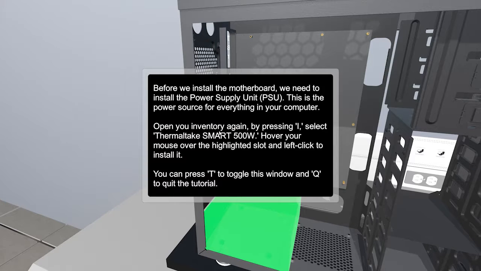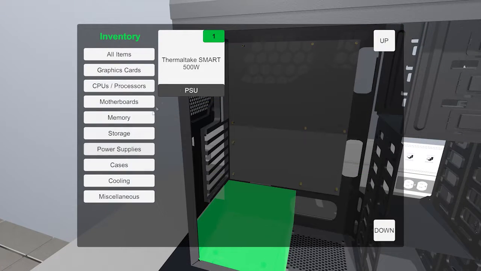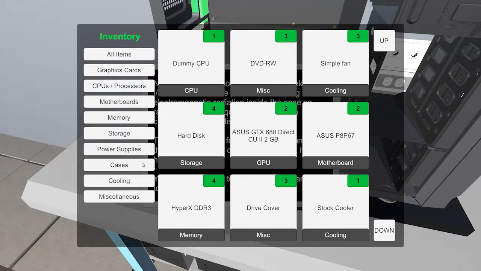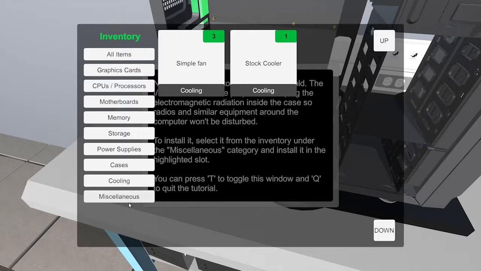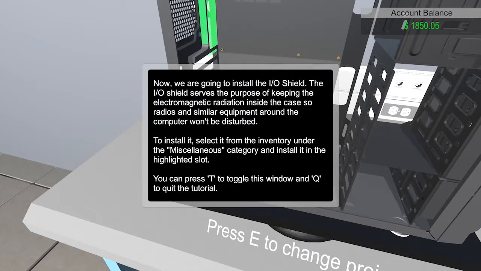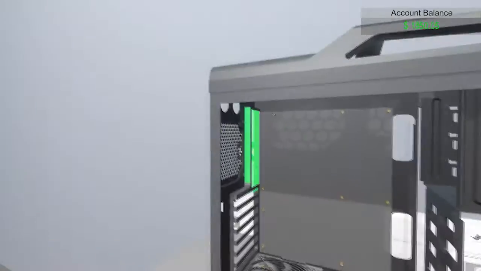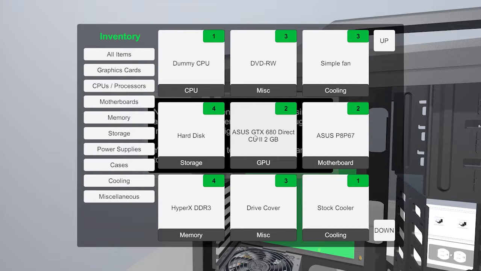Okay, before we install the motherboard, we need to install the power supply. Yeah. So go to the power supply and install that bad boy. Okay, IO shield serves the purpose to keep an electron. I didn't read where that said that was. IO shield. Now we're going to install the IO shield. To install it from the. Oops. Okay. IO shield, where are you? There you are. Now open your inventory and press I to get the motherboard.